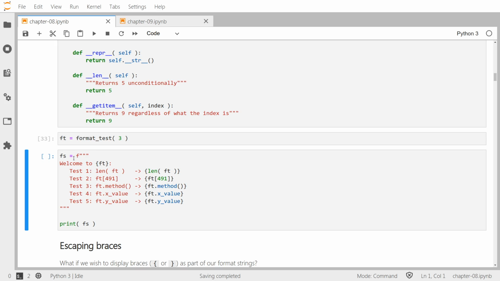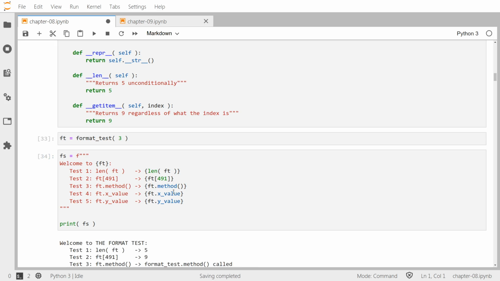So we can say welcome to ft, which is the format test object, and we can just call length and access ft, and then use the square bracketed format to specify some indexing, but it's going to be activating this function get item, call method on it, and then access individual instance variables. So it would just work like that.